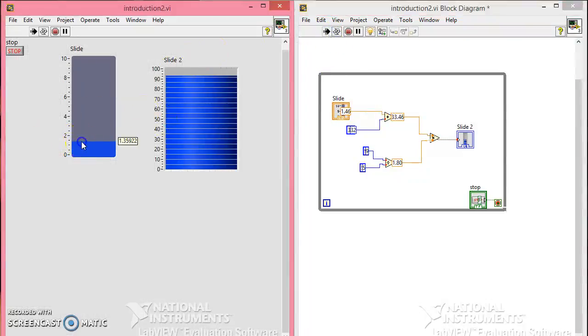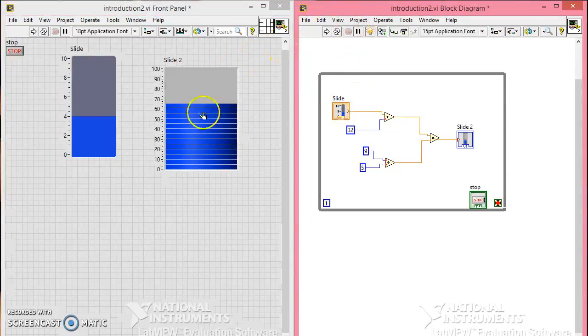At the same time, vary the input temperature. You could see the variation at the output, which is indicated by slide 2. Just stop it. The graphical display part of the same code will be continued in the next lecture.